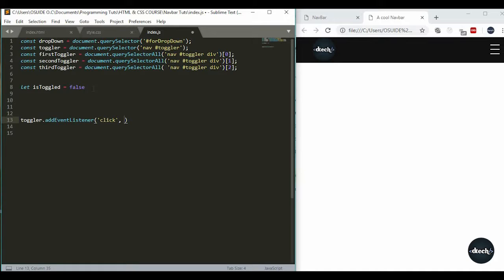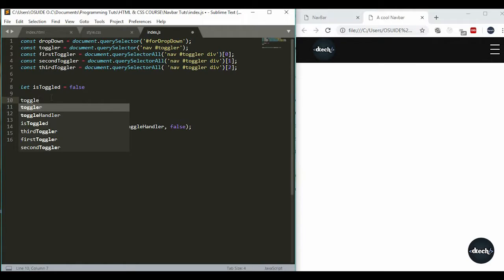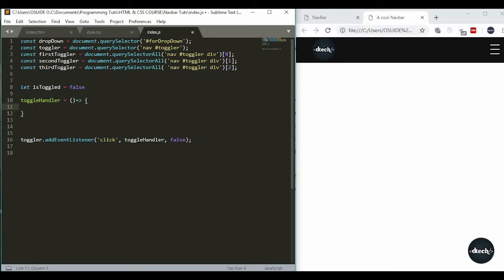So I want this to have a function of toggleHandler, and I want this to bubble, so I'll leave this as false. I'm going to specify my function here. I already called the function toggleHandler, and it's going to be an ES6 function. I'm trying to be as modern as possible.